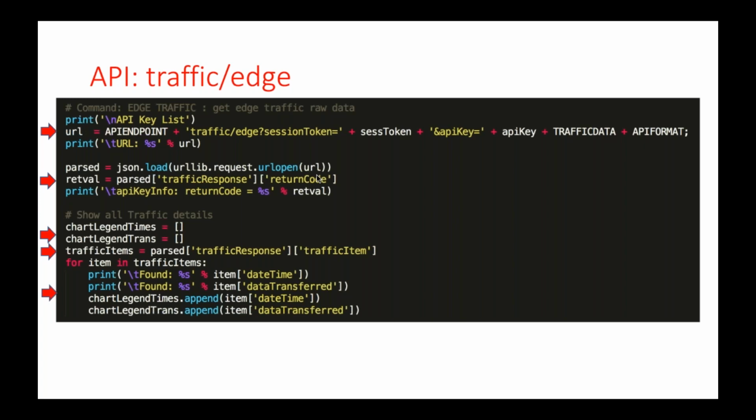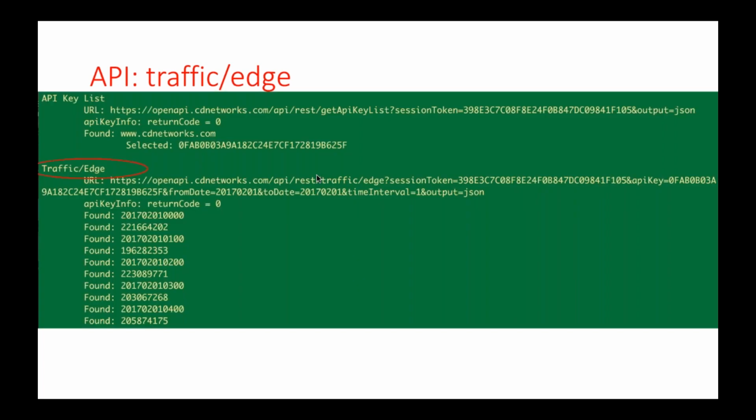And then I am going to pull out from the dictionary and print on the screen date, time, and the data transferred amount. So this is, I think, bytes transferred. We'll see in the graph I did a better job of labeling it in the chart. So all I'm doing, just like I had that data, you could see that it was 0100, 0200, 300, 400. I'm saving the date, time, and the amount transferred in arrays so that I can print them to the screen and so that I can print them in a chart.